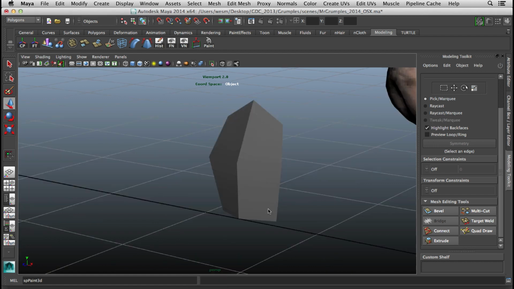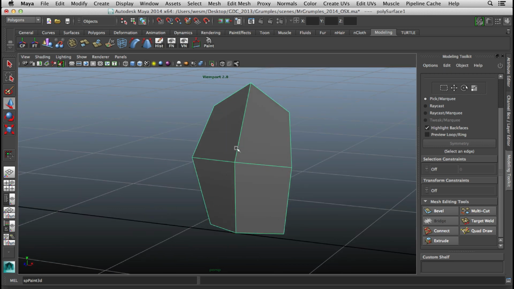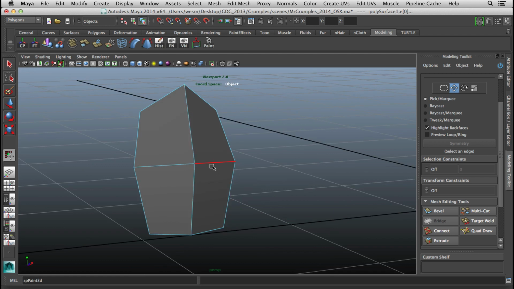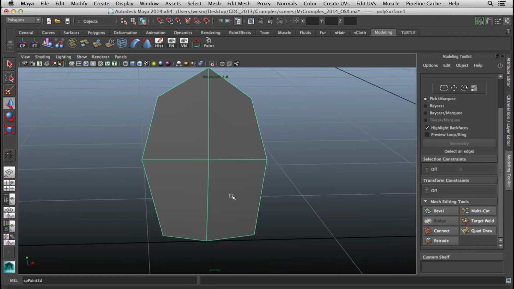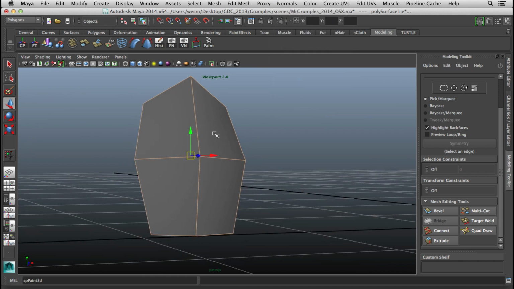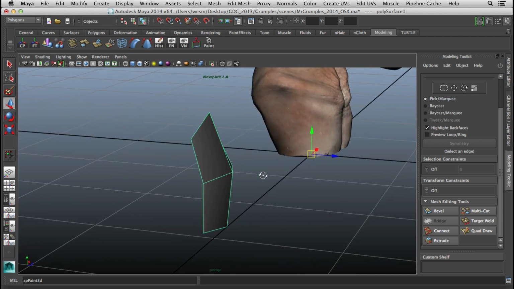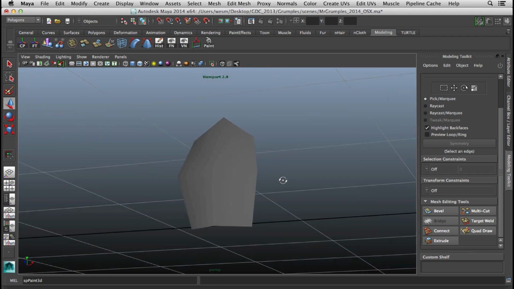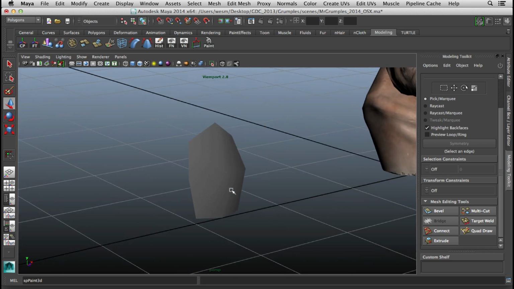So what I have here is just this quad strip. If you look at this right now, it's made up of really the edges here that we see. So you got these edges here. These are all really hard edges. So what you want to do in your program is you just want to smooth this vertex smooth these guys. So here in mine, I'm just going to come up to normals and do a soften edge, and then we smooth that out. So if we have that guy selected and we'll focus on it here, you can see that we get this polygon, these 4 polygons, and they're just smooth. Just using some vertex smoothing angle on that.